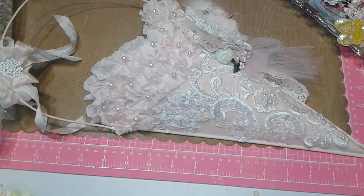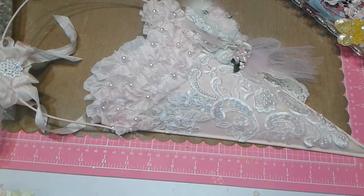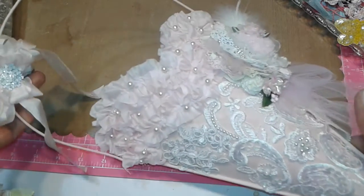Last Friday I received an entry into my craft room challenge from my Chic Crafty group from Miss Julie Monroe, and I did post pictures of it into our Facebook group. But I also wanted to do a video because I had gotten another entry while I was out of town from Zora Sorby, which is Craft Time here on YouTube. So I wanted to do a quick video just to show what these ladies have made and sent for my craft room challenge. I know I'm not doing it on YouTube, but this is a really great way for all the ladies in the group to be able to see it on video.